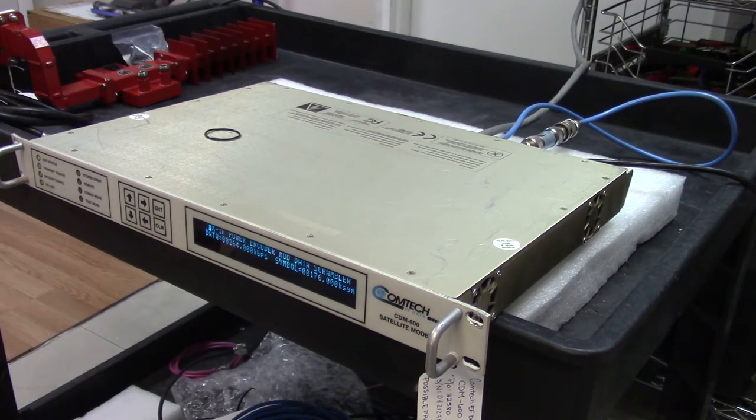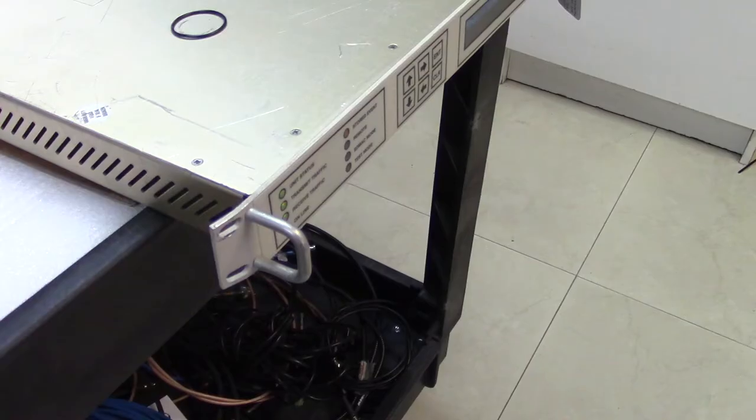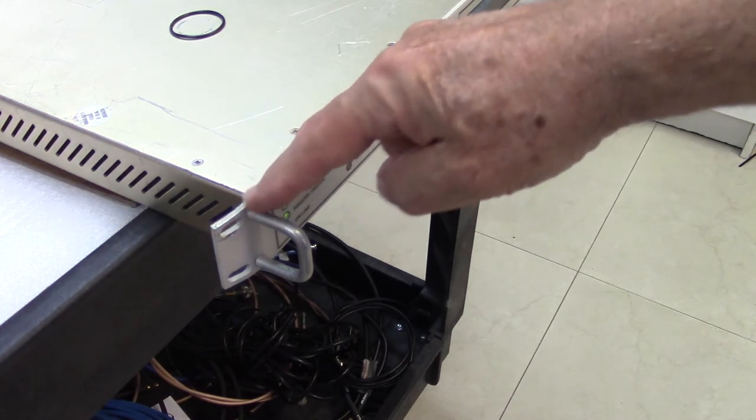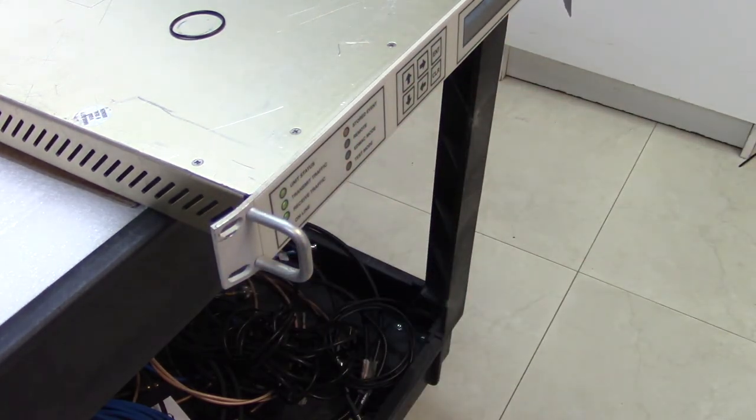On the cosmetic side, there's something here that always irritates me that I've got to point out. These modems are mounted in racks, with four bolts or screws holding them into the rack. What happens is that one of the engineers, when removing the modem, will take out three of the screws or bolts, and the weight of the modem just drags down, and it bends this ear. It's completely avoidable, but you have no idea how many modems we see with this. It doesn't make any difference to the function of the modem, but I just don't like to see it. But we didn't do it here. All of this happened before we received it, so there's not much we can do.